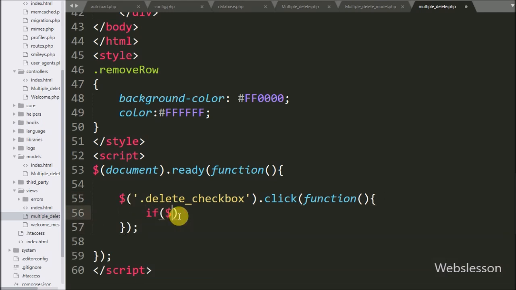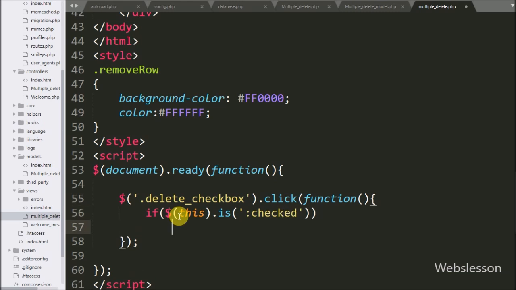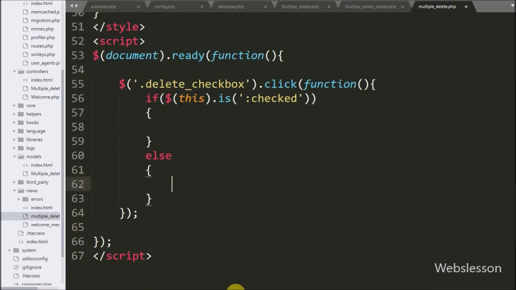Under this block we write an if statement, and under the condition we write $this with the is method, and under this we write checked. This condition will be true if the particular checkbox has been checked, and if not checked then it will execute the else block of code. Suppose the above condition is true, then it will execute the if block of code, and under this block we write $this with the closest method, and under this method we write the table row tag.